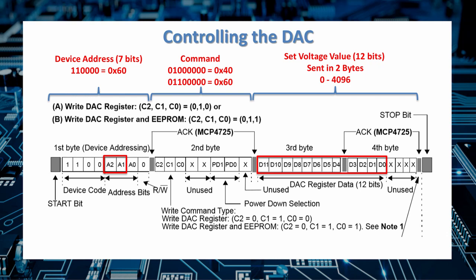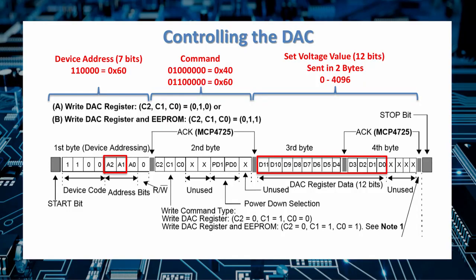The EEPROM is read at startup, and that's what's used for the initial output voltage on the DAC. So we can use that EEPROM to tell it what voltage we want it to have at startup. I did some experimenting, and by default, it's set to the middle of the range. So when we first power up the DAC, the output is halfway to VDD.